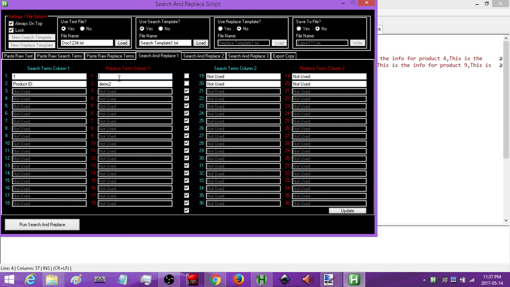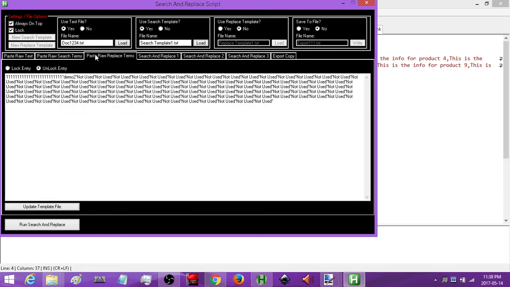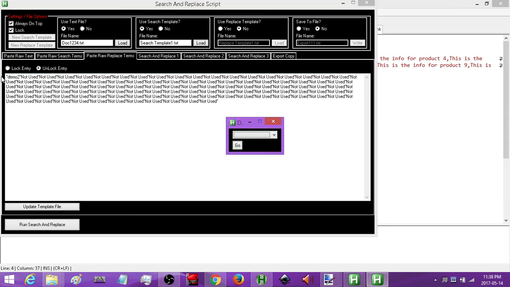So if that's the case, this is getting to borderline where the script is not as good as you might want it to be with those kind of things where you have multiple lines of text that you want to do the replacement with. But what you can do is I can do something like this: 11111. I hit update, and now I can easily find that to come in here and do my A100.